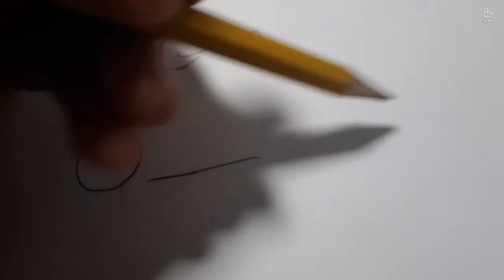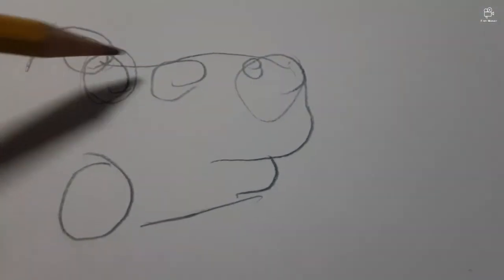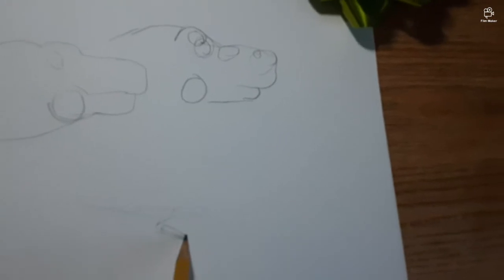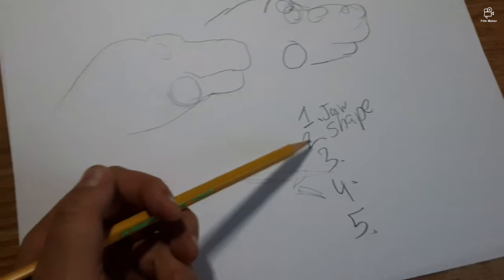Alrighty, so first, you want to make a circle. This circle bit is going to be right here. The bottom of the jaw, right here. So then you can draw a little line. Right there. You can draw three circles. Every dinosaur has three circles, unless they're triceratopsid. Then you can draw one just above. Alright, so you can go back. These draw dots, basically. When I do a Pacific dinosaur teaching you, I will do it on lined paper, and you can too. So you can follow the exact steps how to do it. And then you can draw a big one right there. So, yeah. I guess you can do the math. Like that.